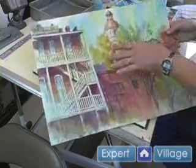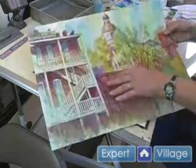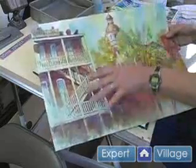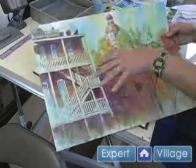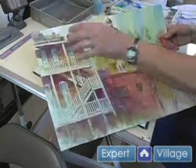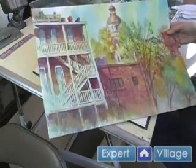After the colors were relatively dry, I started laying in some yellows and some reds where I knew I was going to need those colors. You can lift off a little bit of color to bring out something by wetting it and then bringing a dry towel or dry paper towel into it and lifting a little color out, which again gives it a little more variety of color.